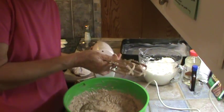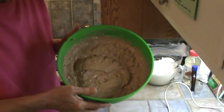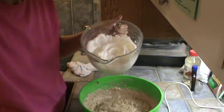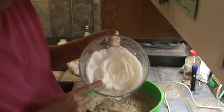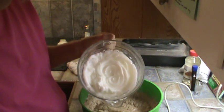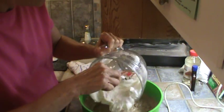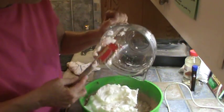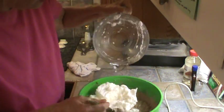I'm not going to need the mixer anymore, so I'm going to just set that aside. Now the next and final step, see how creamy that looks, is to add the 4 beaten egg whites. And remember, I used the beater on these first thing because I didn't want my beater blades to get grease on them, so that it would form stiff peaks. See? So with this, you're going to dump it all in at one time, right on top. And now, get all that in there.